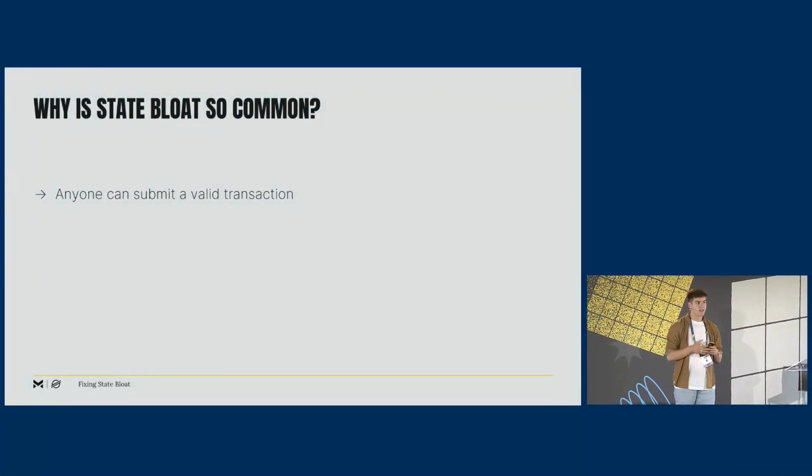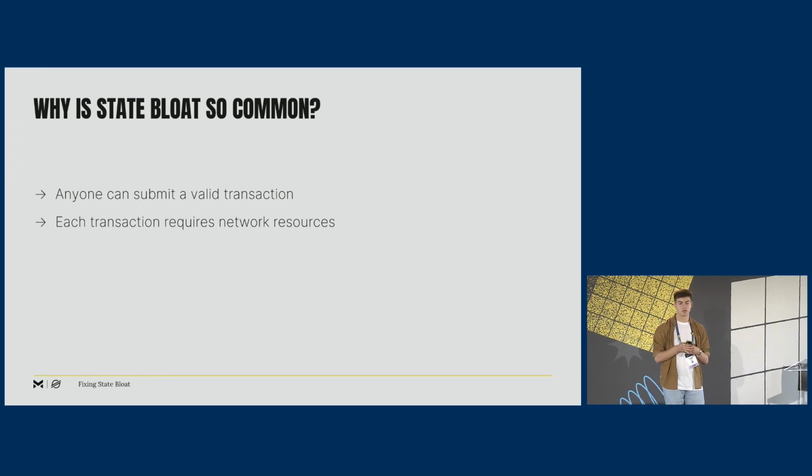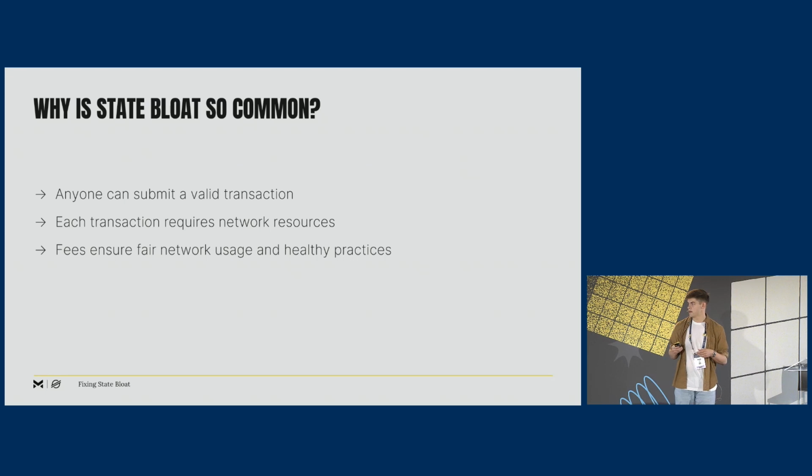The Stellar Network is a public blockchain, which means that anyone can submit a valid transaction. Each of these transactions takes some amount of computational resources of the network. And so, in order to make sure the network is fair for everyone that's using it, we charge resource fees for each resource a transaction consumes. Like Sid was talking about earlier, you have things like CPU, memory, storage, all of these fees. These ensure that the network is fair, that you're paying for what you're using, and it's also a protection measure against DOS attacks, where one transaction could potentially take up all the resources on the ledger and not allow any other transactions to execute.